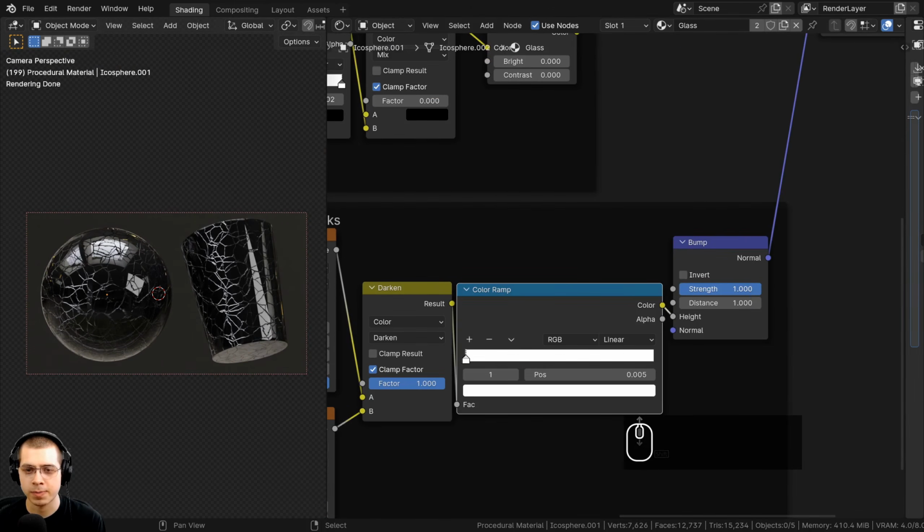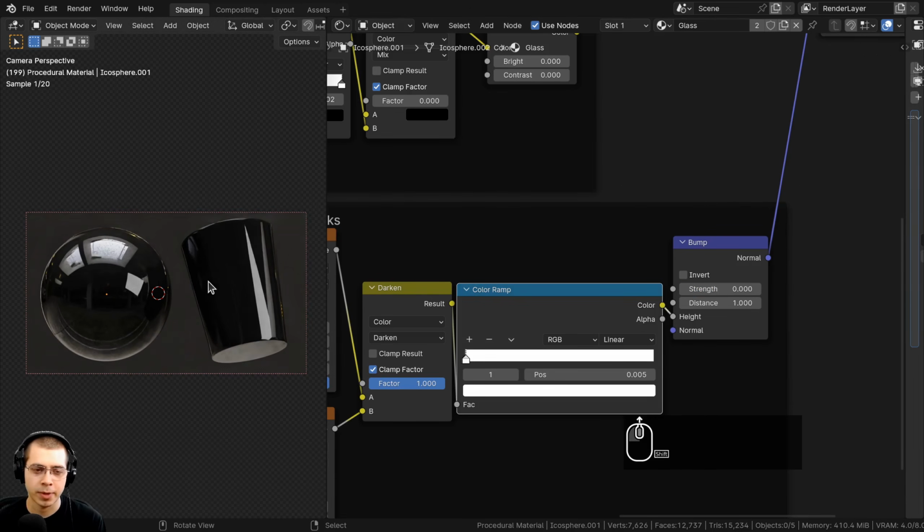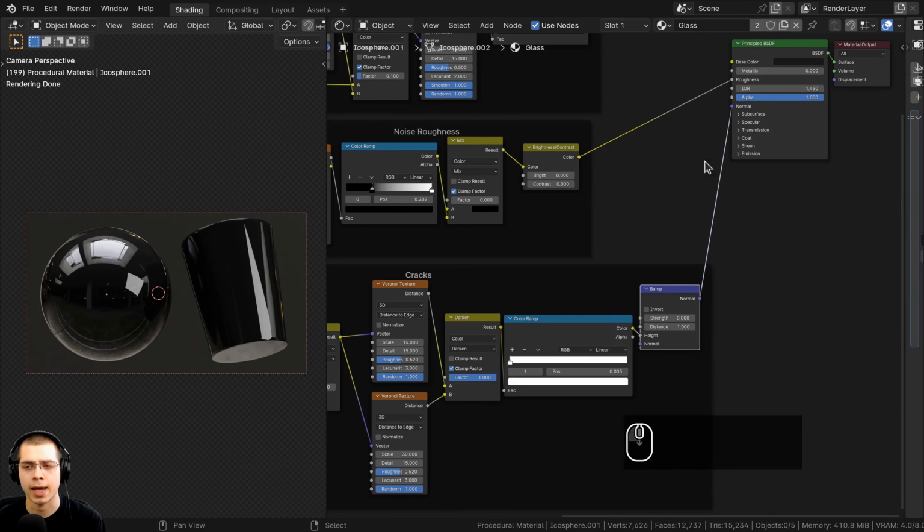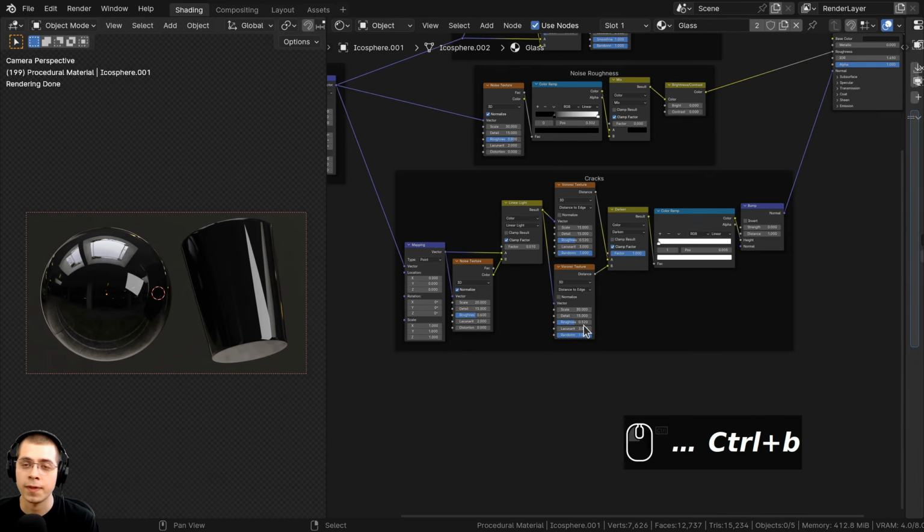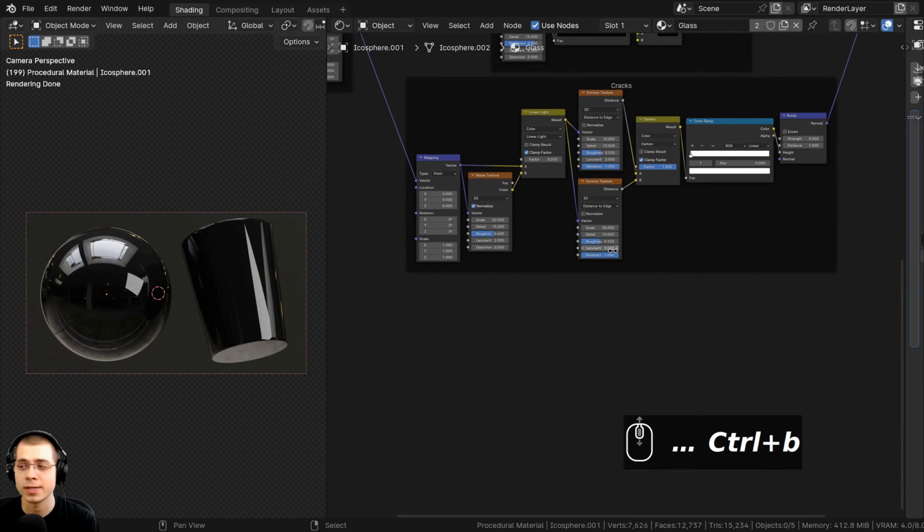All right. And then also this bump strength here, this will be used to change the strength of the cracks. For now, I'm going to turn the strength to 0 because we'll be adding it to the custom node group, and then we can just add the cracks if we want to. And then the last group of textures that I want to create is the warping.